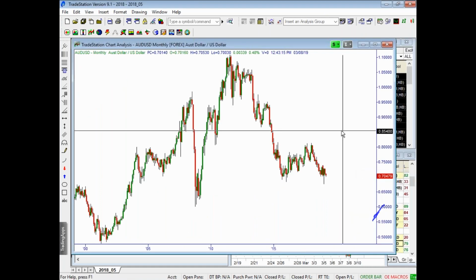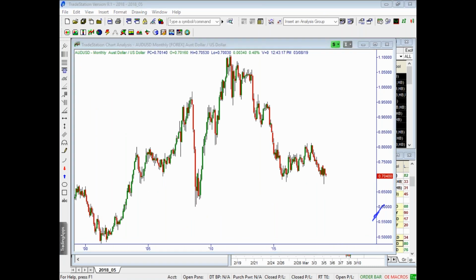Let's look at the monthly here. So what that would look like on the monthly is basically trying to do a second wave like that. So I think we have the possibility of that happening in here. Just have to see how it tries to hold this inverse head and shoulders that's going on the weekly time frame right now. So I would be looking to, on the smaller scale, focus on some of the upside with the inverse head and shoulders, but then keeping in mind that the second drop here is certainly a possibility on the bigger scale.